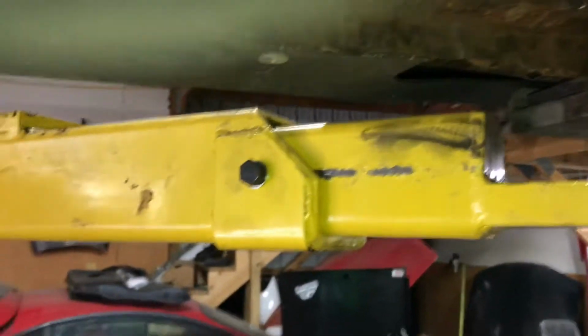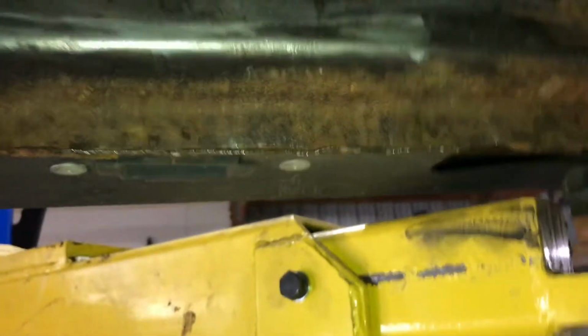You can see this is kind of like a rolled corner here. What I'll do is leave that roll and just cut all the way down it, long ways. I may cut back, leave a little bit of meat on it so that I could grind it pretty much right where I need it. I'd like to leave a little bit of a lip there to be able to weld to.